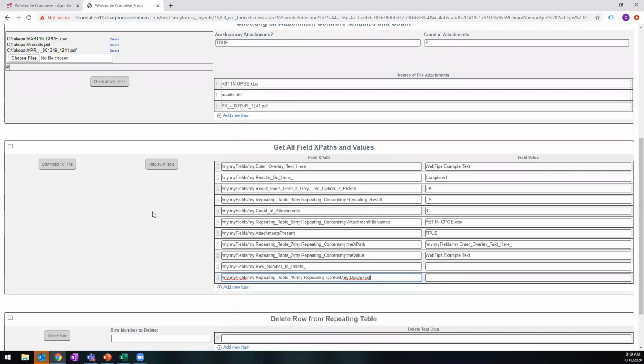So it's going to grab two things from every field in your solution. It doesn't care what view you're on. It doesn't care what items are shown on your view. It's going to go through the entire tree and find all of the fields. And it's going to show you two things. It's going to show you the actual XPath, and it's going to also show you the exact value of that field at that moment in time.